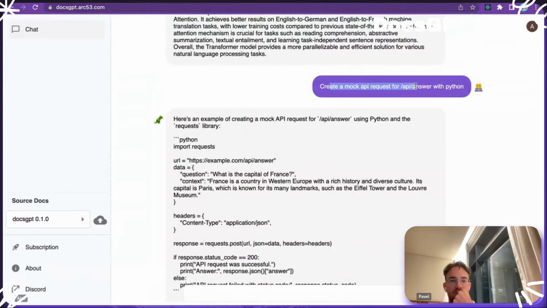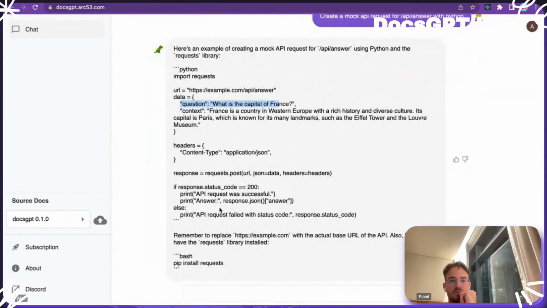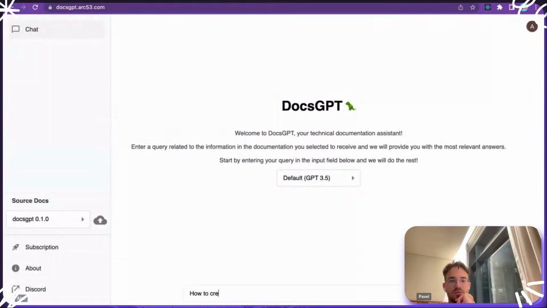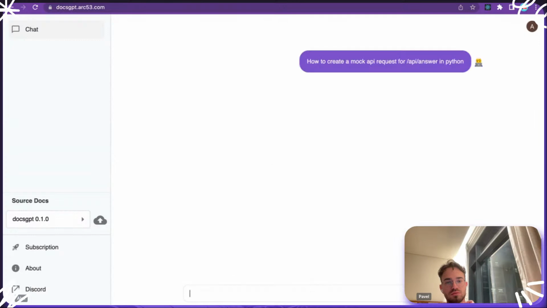So here's our first response for how to create a mock API request for API answer, which is totally correct. So it prints what we need. And let's just, for fun, ask the GPT 3.5 how to create API request for API answer in Python.